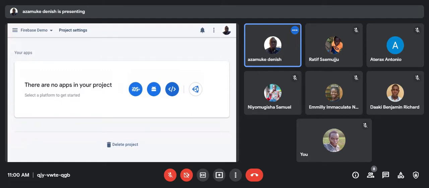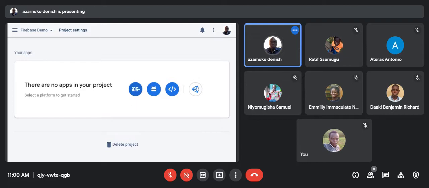That's what we want to do, such that if somebody is using an iPhone and the data is being written from iPhone to this database, it works. If somebody is using Android, it also works. If somebody is using the web browser, because Flutter allows us to target all these platforms at a go. So now, if we look at this, we can start with the iOS.